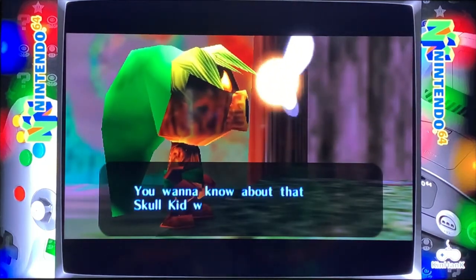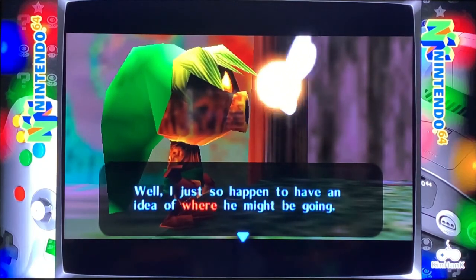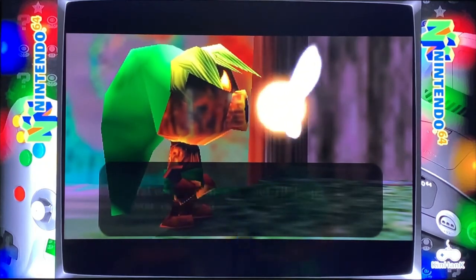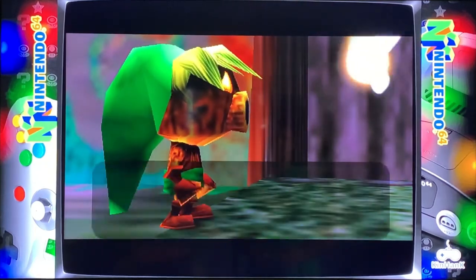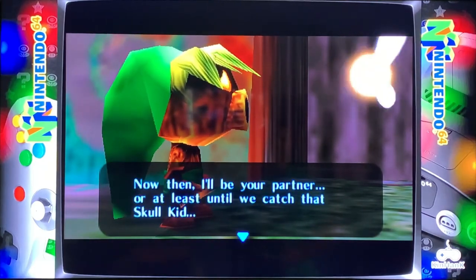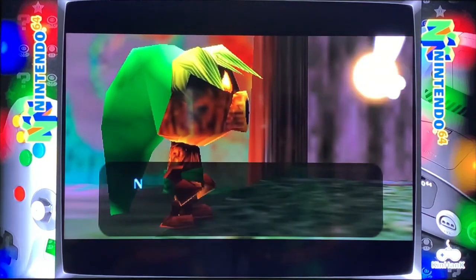Okay, you wanna know what happened? Skull Kid just ran off. So the other guy's called Skull Kid. Well, I just so happen to have an idea where he might be going. So here the story goes. So now I've got to figure out what happened to him. You catch the Skull Kid. All right.